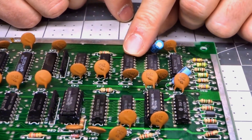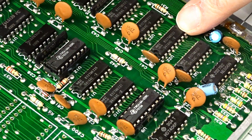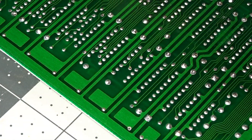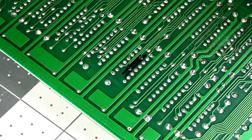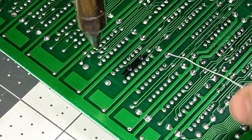Just for fun, let's remove this RAM chip right here. There's nothing wrong with it, but let's take it out and I'll show you how much easier it is to get these out. So this is the chip we're going to do. Remember, I used the Sharpie to mark it so I won't make any mistakes. Let's just get this out.